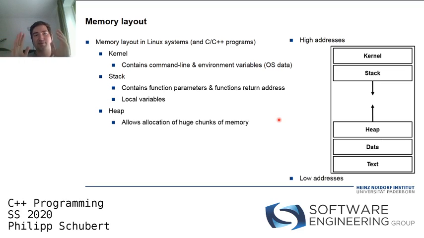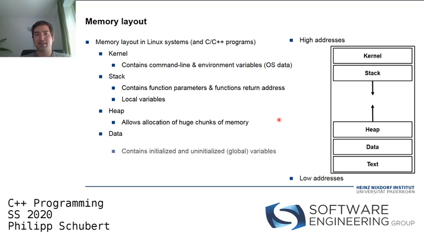So what you need to know is that heap memory allows for allocation of huge chunks of memory, whereas stack memory is usually limited in size by the operating system. If you have large stuff you can put it on the heap, and the heap is also often called the free store, because you can just take and give what you need. You can ask the operating system, hey, please give me 2 gigabytes of main memory, and then you can do whatever you wish with that 2 gigabytes.